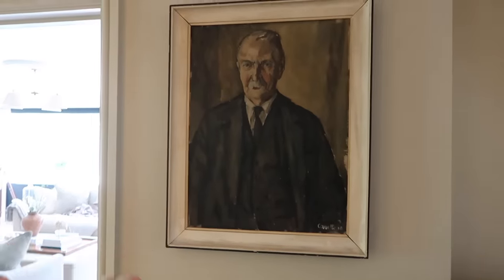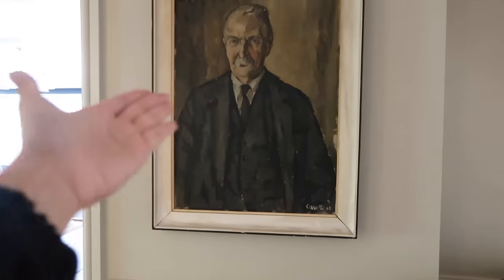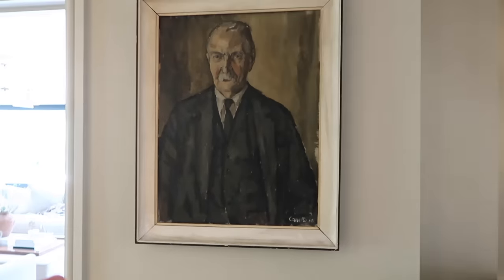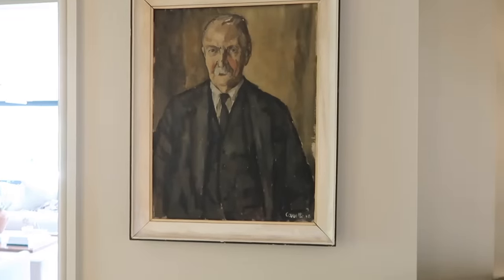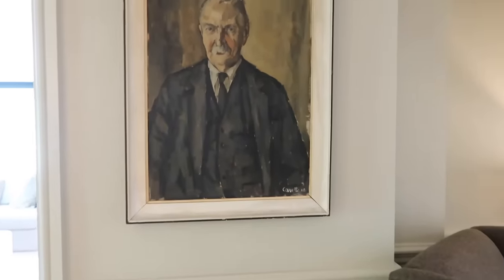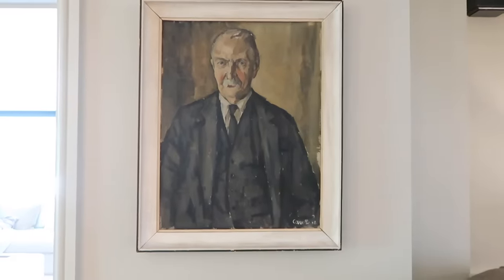I'm going to call him, what should we call him? As well as helping me with the trees in the garden, who is this? What is his name? I want to know a little bit about him. Where do you think he came from? I want a story and why he's framed here. But I love the colours and the tones. They work really well in here. So I actually really like this piece. I think some people might find it quite spooky, but I actually really like it.